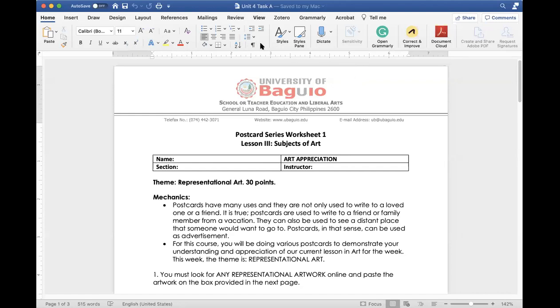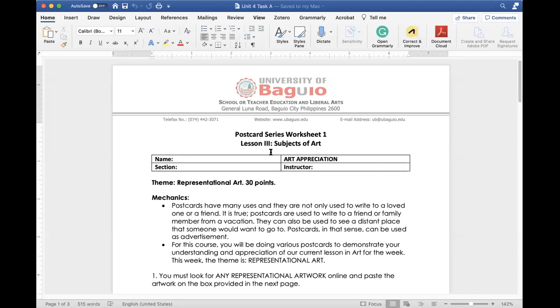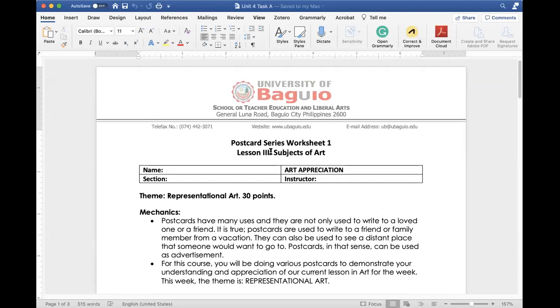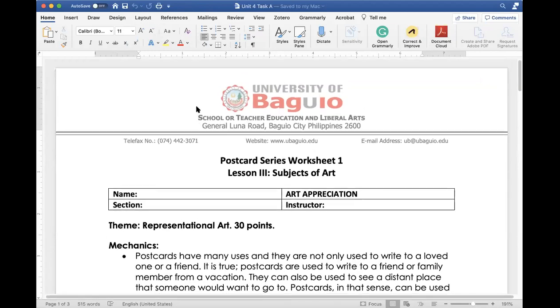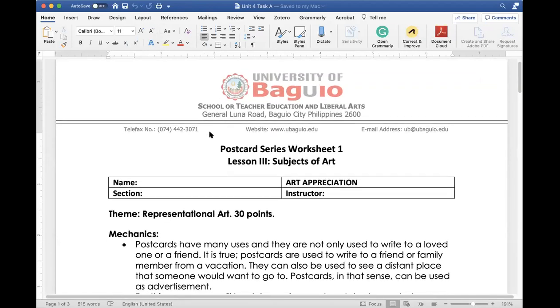So this is the activity that you will be doing for your first grading exam, actually. As I have said earlier, we like using this for the class because when we are inside the classroom, this is very exciting and enticing at the same time, because everybody gets to share a painting that he or she likes. You would be presenting two for the first grading if we were in the classroom. One would be objective art, and the other one will be non-objective or abstract art.